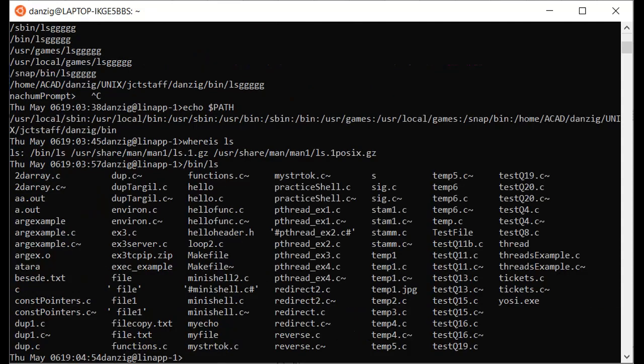In order to run it, I have to give the path, which means I have to combine one of these paths with the name of the command. So the first step is to be able to cut up the path.